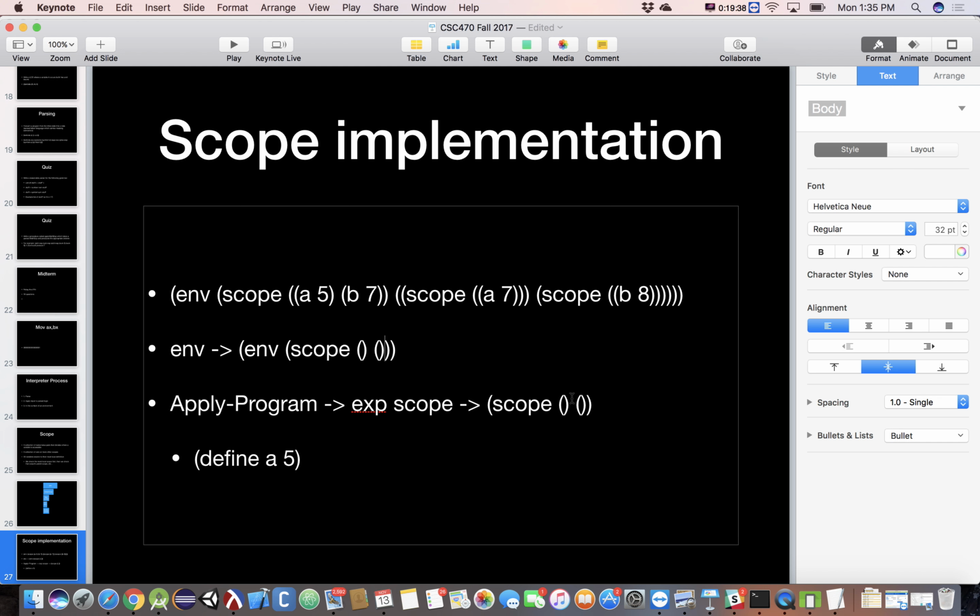So if I originally pass this guy in, and then for my scope, I have that. So if I'm applying program on this expression with this scope, and I define a is 5, my most local scope is actually this dude, isn't it? This would be like my global scope. This is the scope I'm currently operating within. So I would need to go and find that scope and add a is 5 to that scope. Does that make sense?